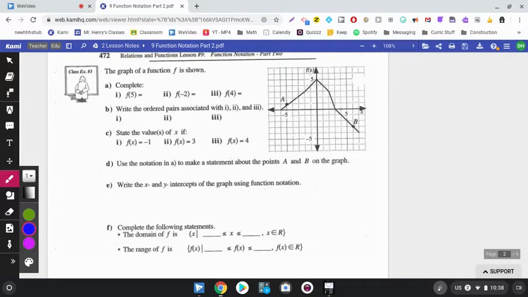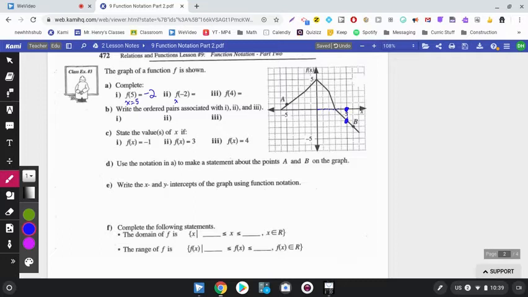Okay, well, f of 5, that is telling me I need an input of 5 or an x value of 5. So I go along my x-axis or my input and find that value of 5, and then you say, okay, well, from this dot that I just drew, from this x value of 5, what point on the graph has an x value of 5? And it would be right here, 5, comma, -2. So it's just finding the point on the graph. It's interpolating or extrapolating.